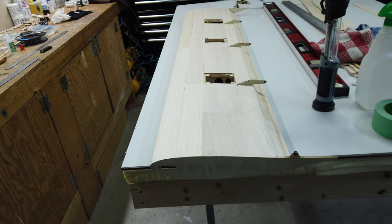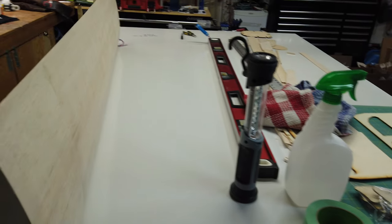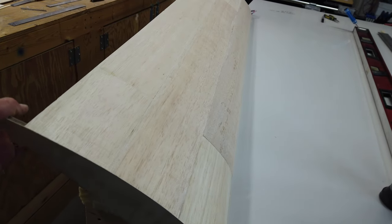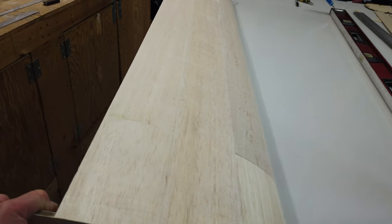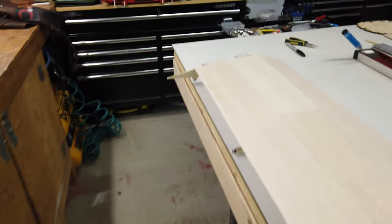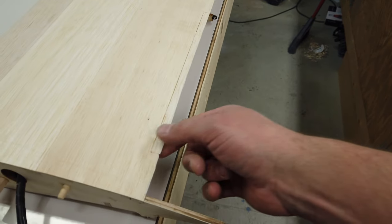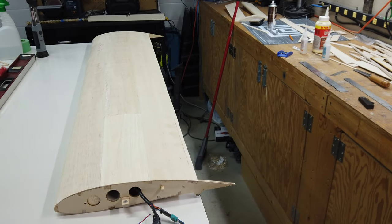All right, guys, the right wing has been rough sanded. So it's really, really close. There's actually not a lot of filling we're going to have to do on these wings to get them ready for glassing. So quite excited about that. I did have to replace this piece right here as it was damaged, but no issues there. So yeah, that worked out good.